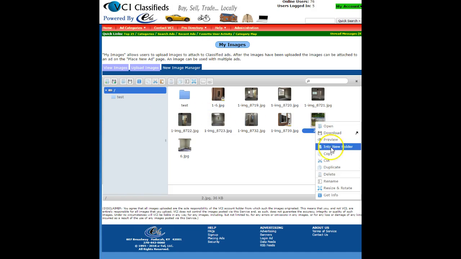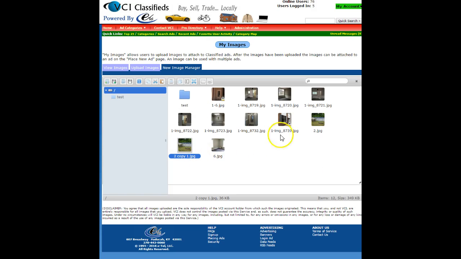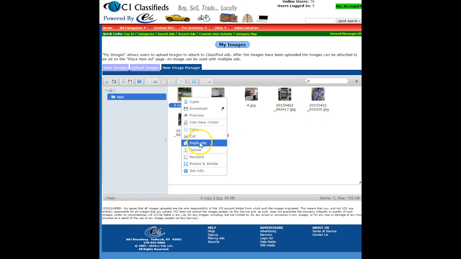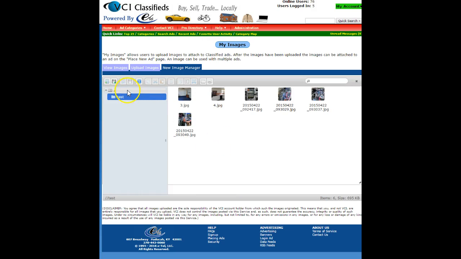I'll click on that one. I can duplicate it. See, it just copied it. So the original name for this one was 2.jpg. Now I've got 2copy1.jpg. If I duplicate it one more time, it's 2 because that's the name of the file, 2 right there. But it's got copy 1 and copy 2. So you can duplicate these and you can drag and drop them if you want. And in this case, I just want to delete it because I don't have any use for duplicates. And I'm going to delete that one again and go back to my root folder.